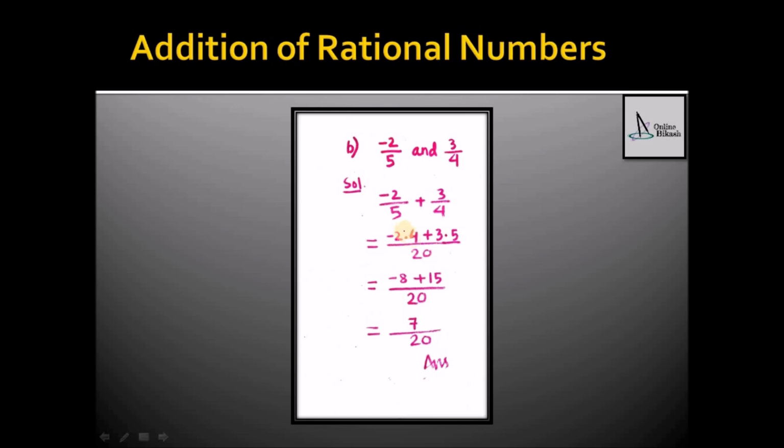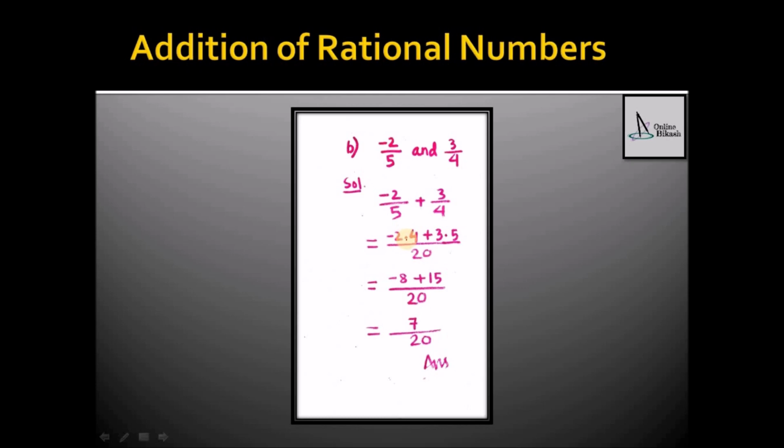Now 5 and 4, you have to find their LCM, like with fractions. If you find the LCM of 5 and 4, you will get 20. Those students who do not know how to add two fractions, just try to understand, it will be easier for you. Take the LCM of the denominators 5 and 4, that is 20. Now with 5, what do you multiply to get 20? 5 4s are 20, yes or no? So that 4 will be multiplied with the numerator, that is minus 2.